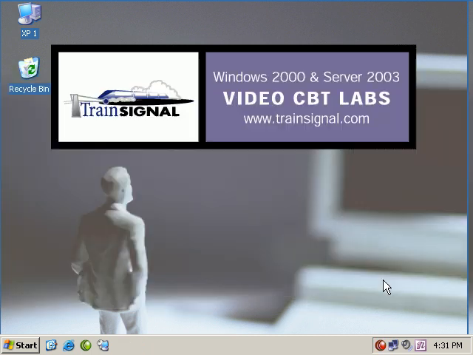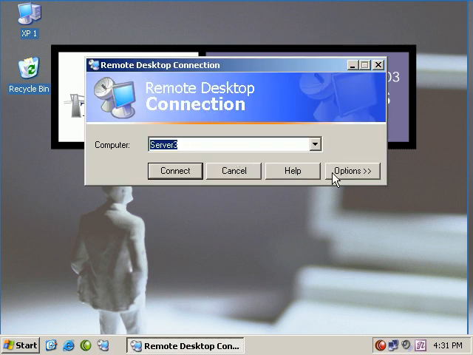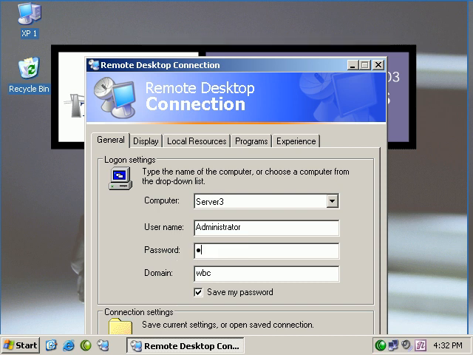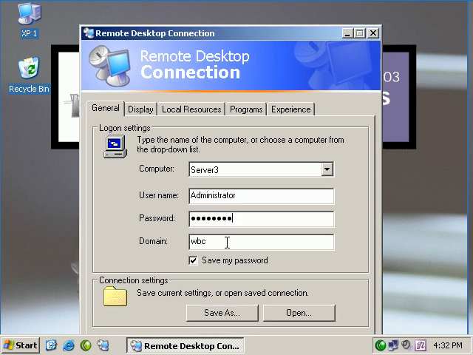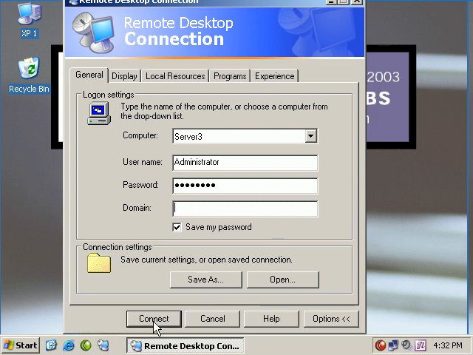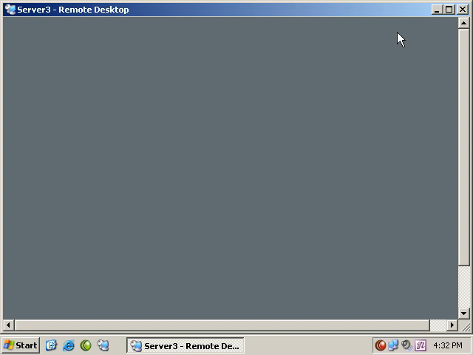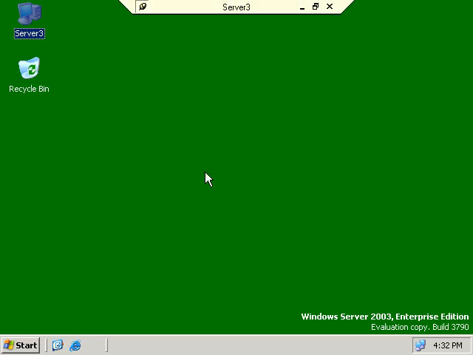Okay, so our client machine is all set and ready to go, so we're going to go ahead and exit here, and next what we'll do is connect over to server 3, and we're going to work on managing server 3 here. Going to change our password so we can connect without a hitch. Should work anyway. Let's see what happens. And it does.